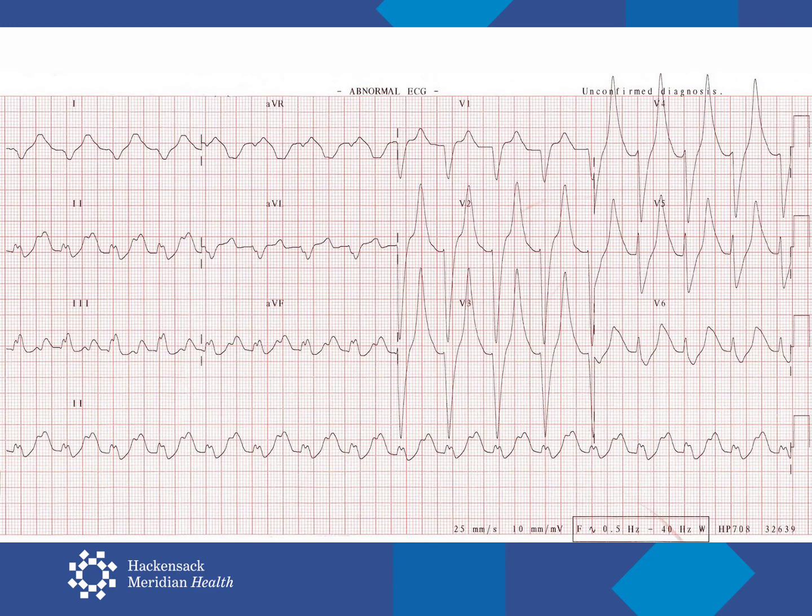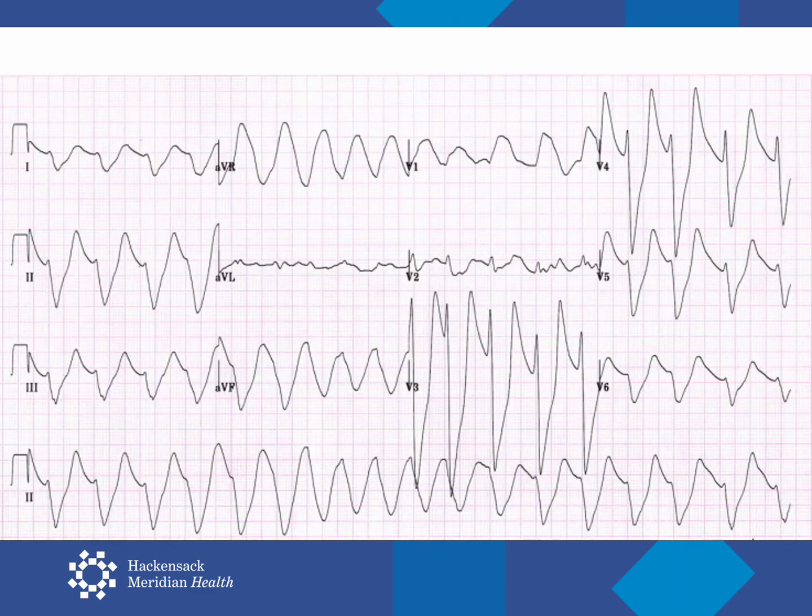Here is just one other tracing which might be initially confused with a myocardial infarction. Notice the diffuse high peaked T waves. This is classic hyperkalemia. This requires calcium, bicarb, glucose and insulin, high-dose albuterol. Some would say Kayexalate in certain circumstances, maybe dialysis. It does not require activation of the cath lab.